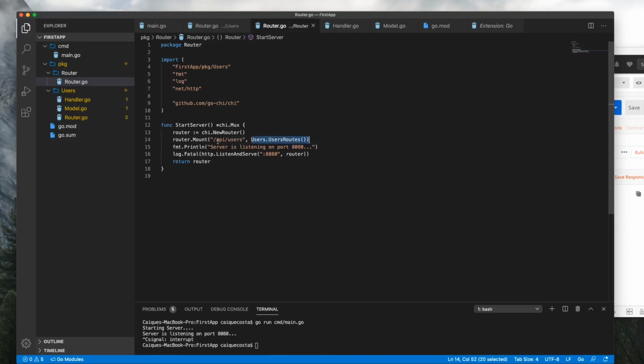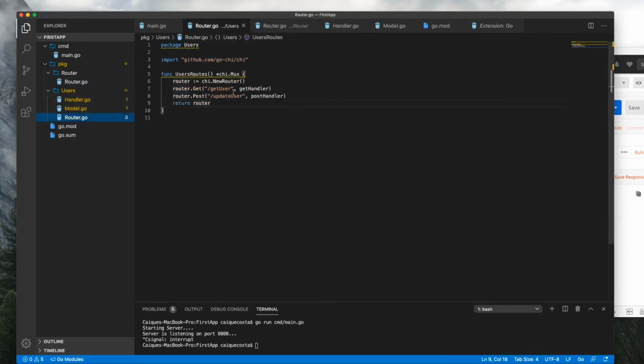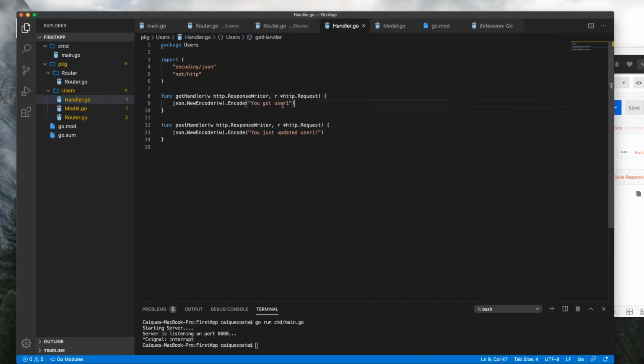If our endpoint matches with this, it'll go in here and into our routes and check to see if it matches either of these. And if it matches one of these, it goes inside of this. The handler, in our case, is in here. It doesn't have to be in here, but to keep things clean and nice, we declare it inside the same package. And then it returns everything here.